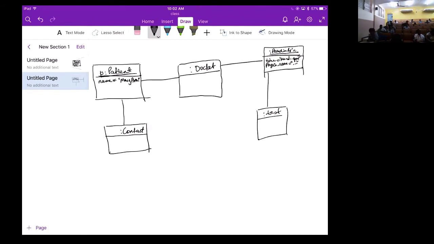What else do you want to put in? Do you want there to be any treatments, or the person is okay and you want to just send them home without any treatments? They are okay, so they're not getting any treatment. Okay, what else did we have? Purpose of visit or something like that. That was an enumeration, right?